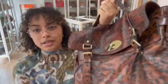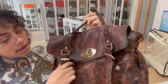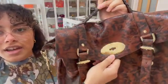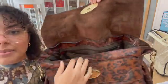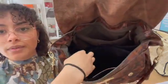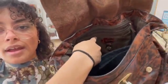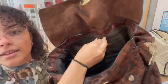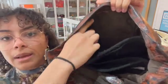And then we've got a flat closure, and then we've got those press stud belted facings. So I'll just pop those open, and then of course we've got that iconic Mulberry postman's lock too, and a lovely shiny gold hardware. So inside we've got a suede lining on that flat closure, and then inside the bag we've got that generic bag liner in there, and then we've also got that Mulberry tree fabric lining. So we've got one zipped pocket right at the back there, and then on the opposite side we have another flat pocket, so you can see that flat pocket just here.